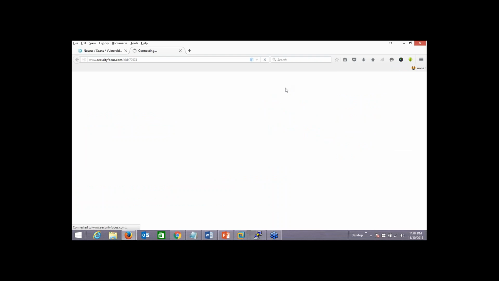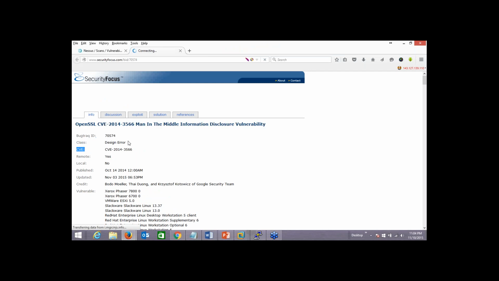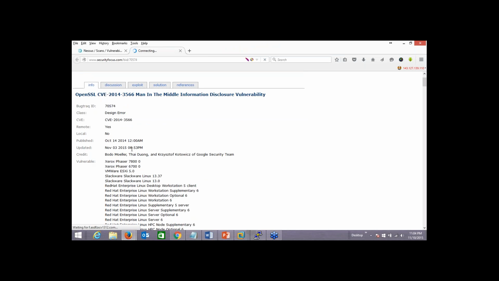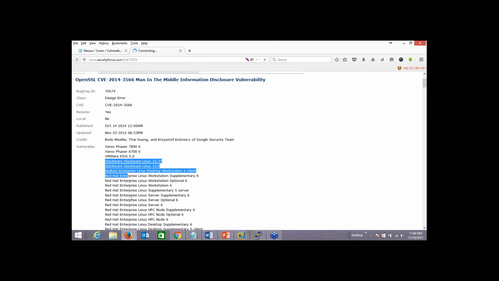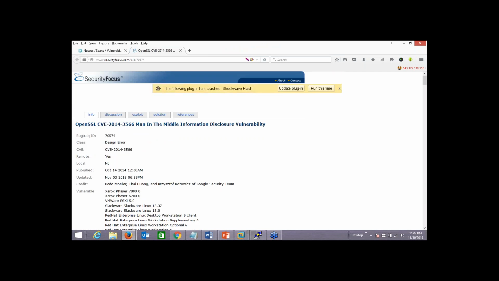What's really nice is when you do this, you get all of your vulnerability data. So here's all my vulnerability data: the Bugtraq ID, CVE vulnerability information, Common Vulnerabilities and Exposures, that's what all this stuff is. Okay, you get what's vulnerable, all the different variants of software that's actually vulnerable. The other thing that I think is really important for this is I click exploit. For me, it's the fastest way to find exploits. So I just click here, click exploit.